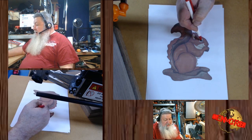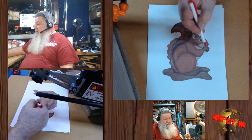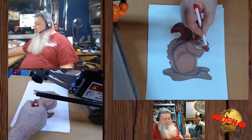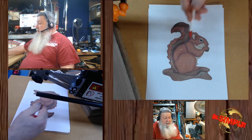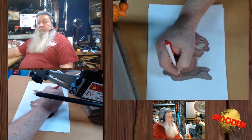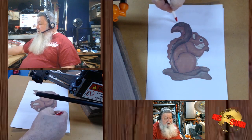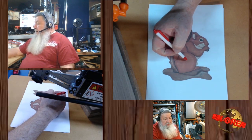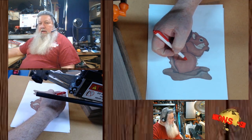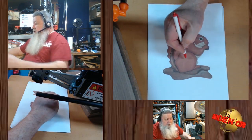I have some ebony. I believe I can find the ebony that was given to me. I'll use it for the eye and probably the little end of the acorn, or something dark like that. Definitely for this brown area at the bottom, and then it runs up through his tail, that's going to be walnut. And then I didn't want anything quite as red, so I looked through, and I'll show it to you in just a minute.